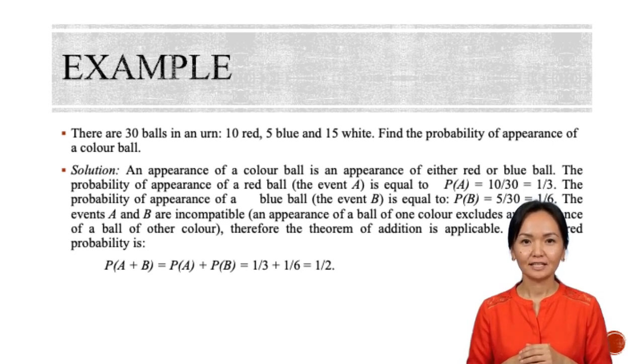This tells us that there's a 50% chance that a randomly drawn ball will be colored. This example is particularly instructive because it shows how we can combine probabilities for different categories of outcomes, as long as those categories don't overlap. The addition theorem is essentially the mathematical foundation for saying either this outcome or that outcome will occur.